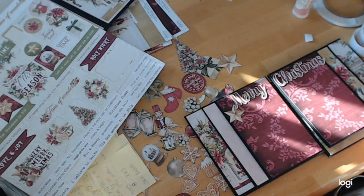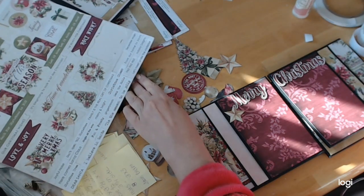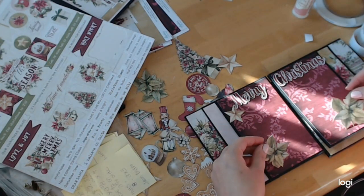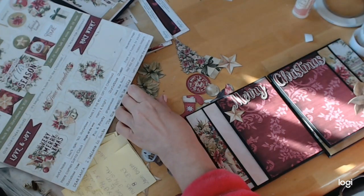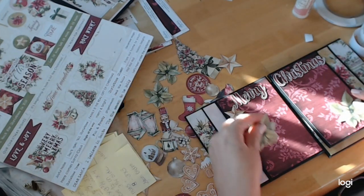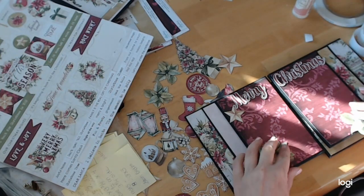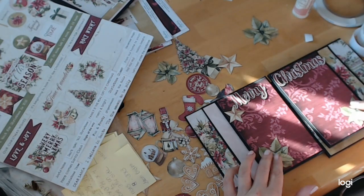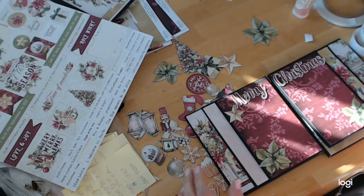Merry Christmas. I do like that. I also like those circles in the cut aparts, they're really cute. Although we could put some leaves. Let's do the littler ones. And some leaves. And then maybe something coming.